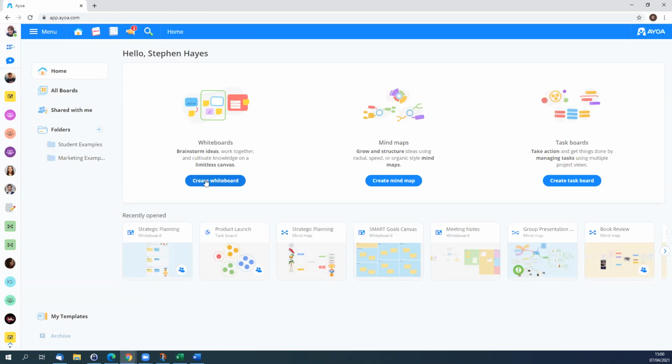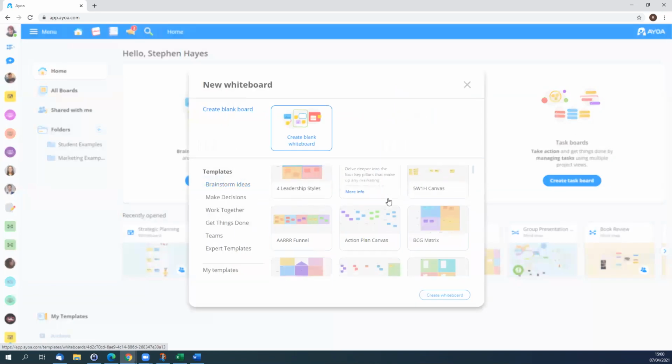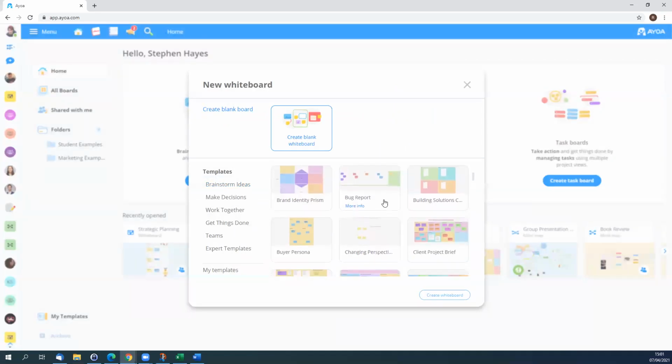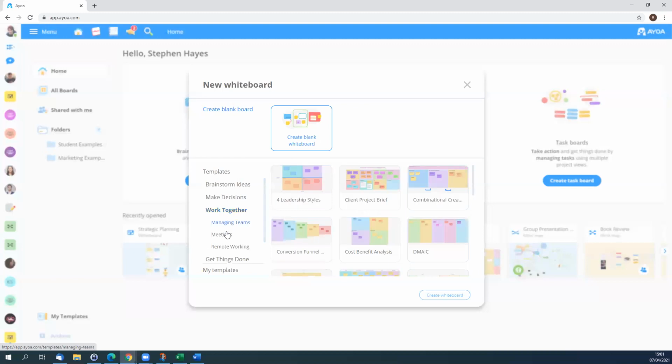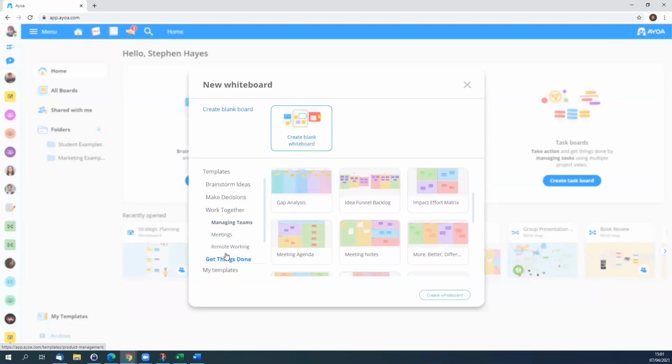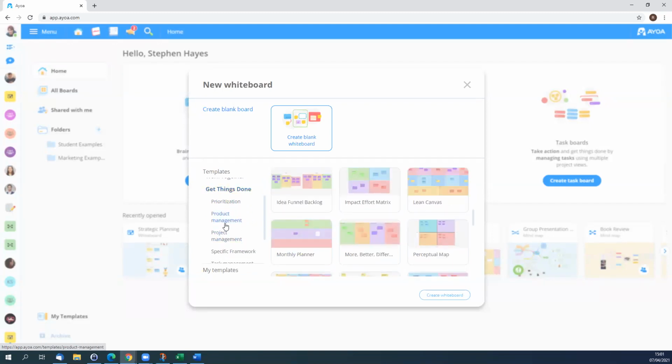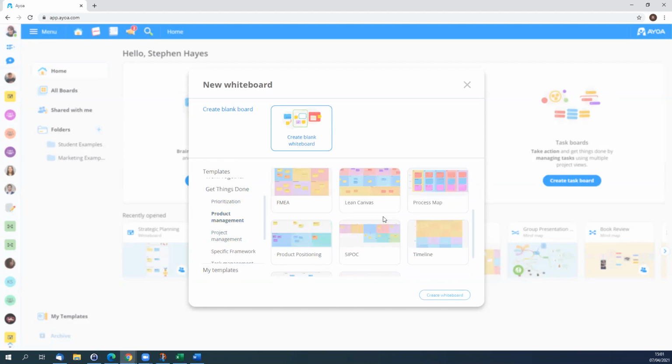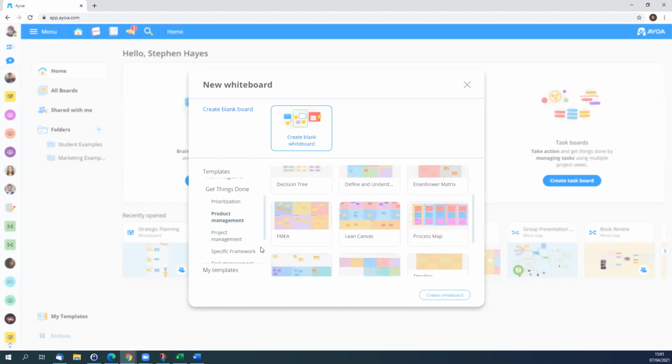Because if I go to click to create a whiteboard, you'll see that they're all listed down below here. They are free to use, and you can use them whenever you want. You can edit them if you so like, and it just basically means that you are given a head start with any sort of project that you might be engaging with. So please do take a look at them if you have a chance.